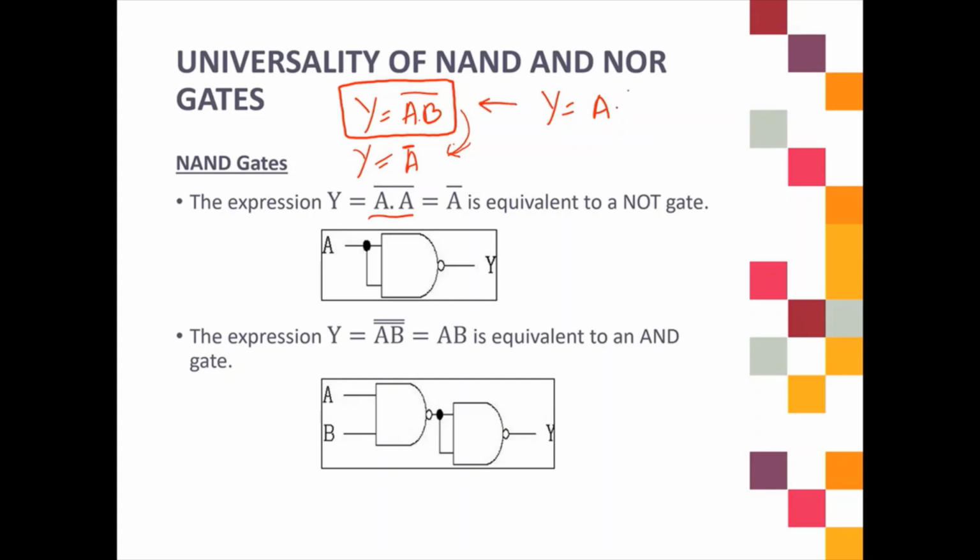A dot, supposedly we need to have another variable. If your first variable is a, maybe the second variable is b, c, d or another variable. But in this case, we do not want to use another variable because your NOT has only one a, and so that's why we dot with a as well. And then you put a bar on top. So why do we say this becomes NOT? Because when we prove it, we need to check that this gives NOT.